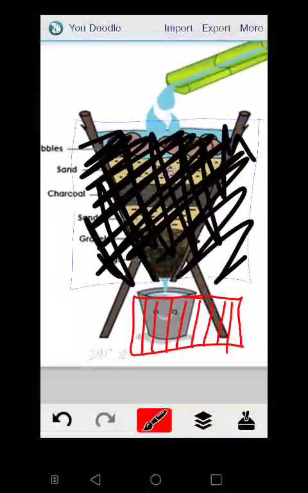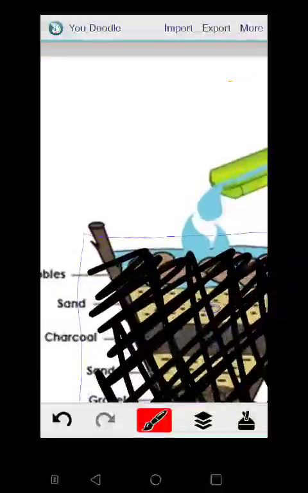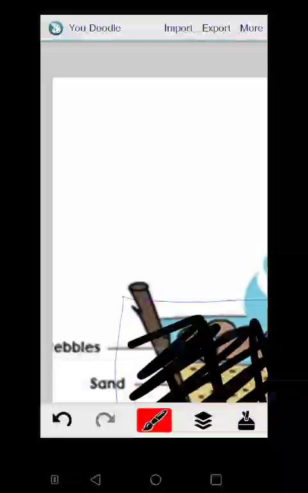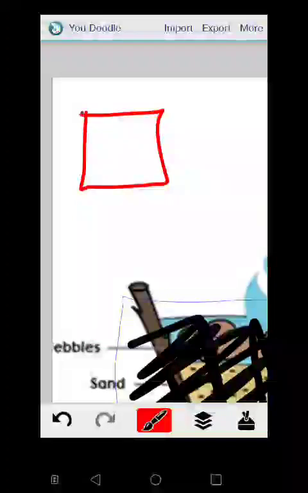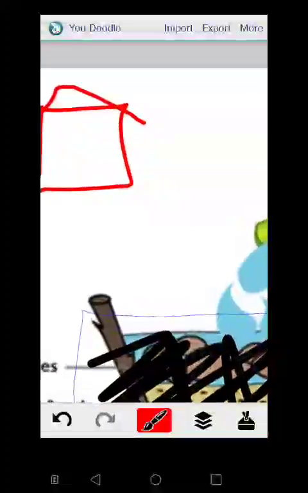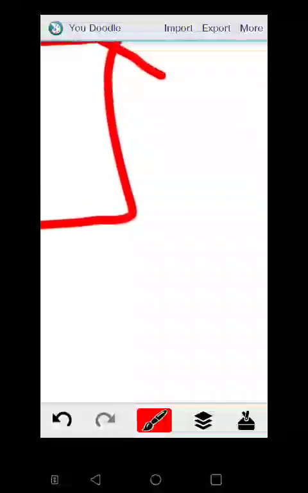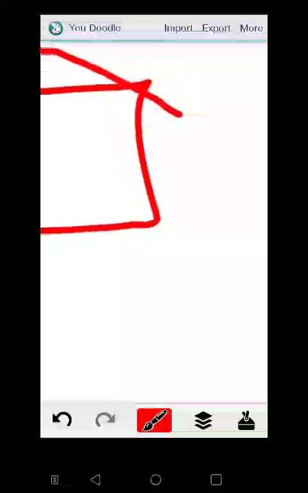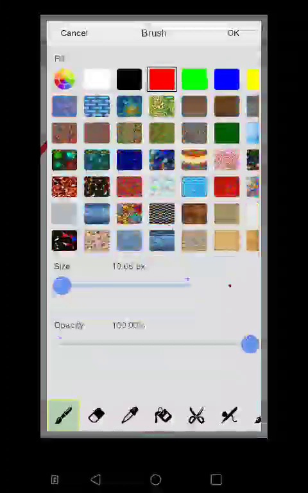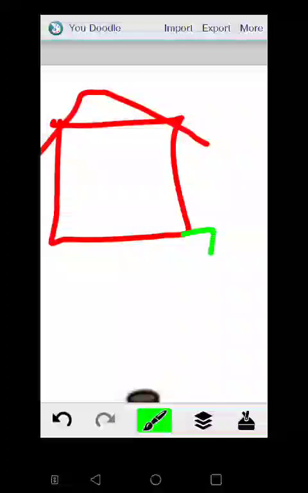So this system can come out of the home, the foundation of the home.